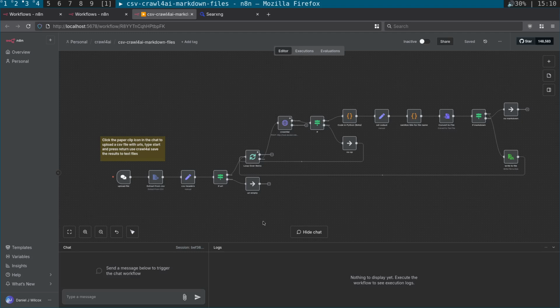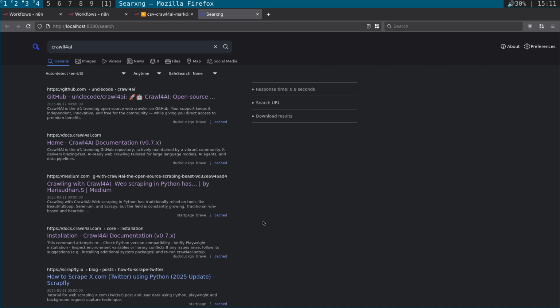First of all, what we need to do is actually get a CSV file. And the CSV file basically just needs to have the title and the URL of the site that we're going to scrape. And what we can do is actually use searxng, which, as I showed you in a previous video, has the option to download the results on the page as a CSV file.